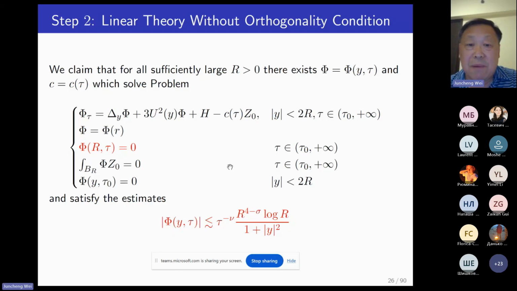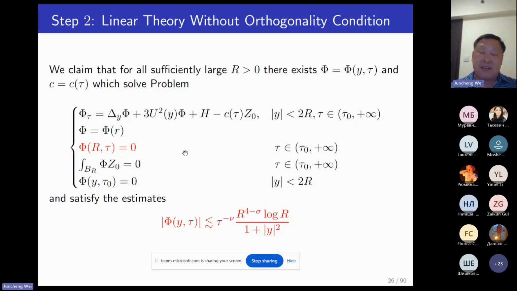Think about h equal 1, just h equal 1. Think about it as Laplace. So my solution is almost like a constant. Inside it is like R squared, and then on the boundary it equals 0. Right? This is the kind of solution we have. So this solution when y equals R is like R squared, and so you lose a lot of R's. So this is the key step.